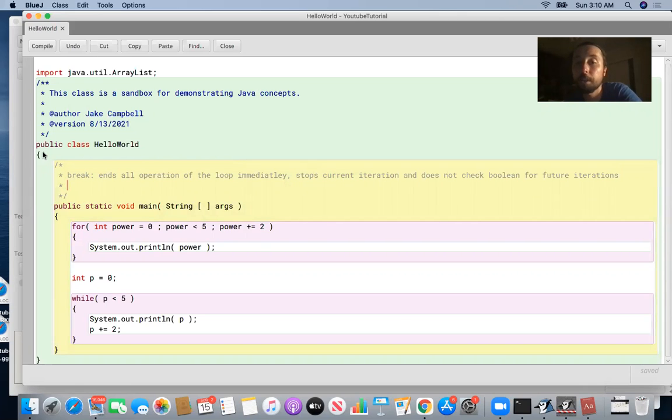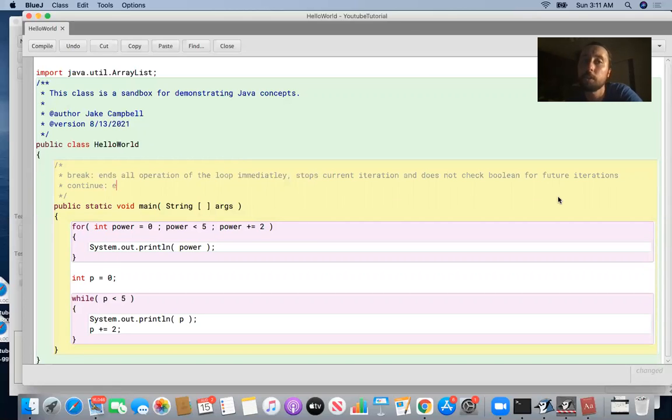Because we said typically with a while loop or a for loop, you would just go ahead and run the loop body, and then you just go ahead and check the Boolean again at the top to see if you're going to iterate again. But with break, we say, no, you're done. Not only are you done with the current iteration, but don't even pass go, don't collect $200. Don't go back up to the top and check that Boolean again. We are literally stopping all loop activity.